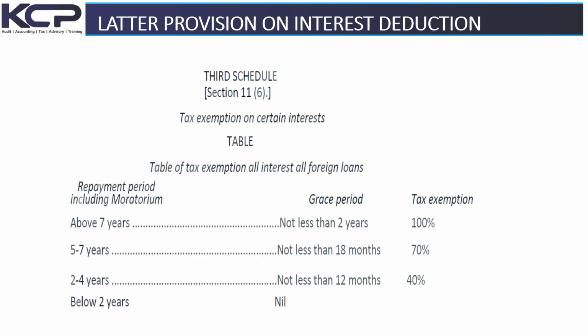So let's play with some numbers. Let's assume company A in Nigeria actually obtained a loan from XYZ, which is based in Ghana, and the loan is just for a period of 18 months. If the interest on that loan of say 100 million is 10%, right? What portion of that loan will be granted? What portion of that interest will be granted as deductible expenses? Anyone?